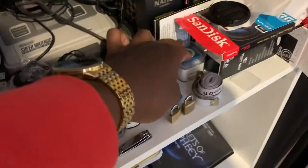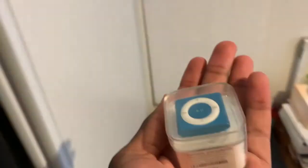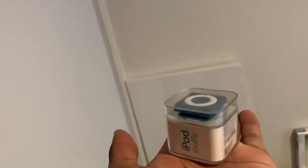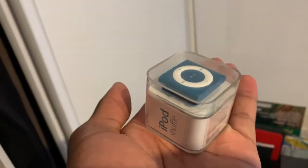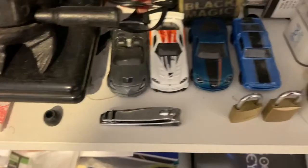And right here is my iPod Shuffle. And the story behind this iPod is that there was a language contest going on, and surprisingly I won, and I won this iPod Shuffle. I won it in 2013, so about 7 years ago. Which is pretty cool. And I have some toy cars.